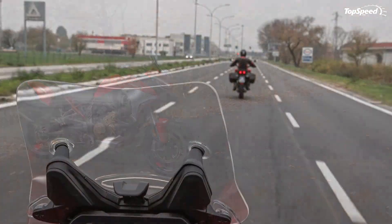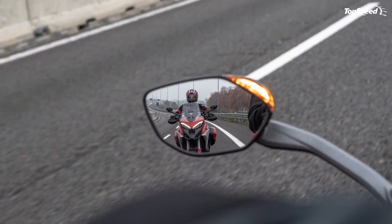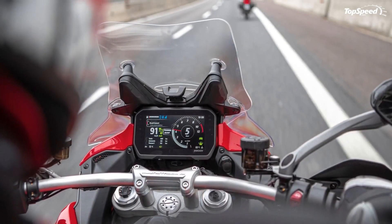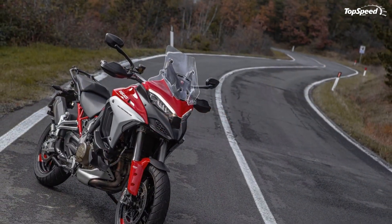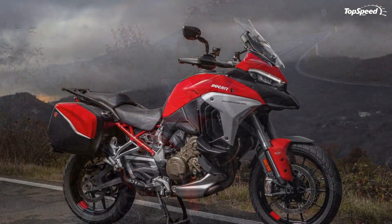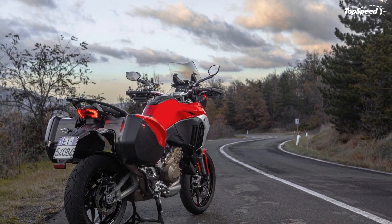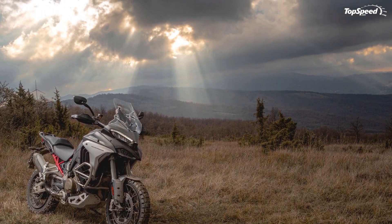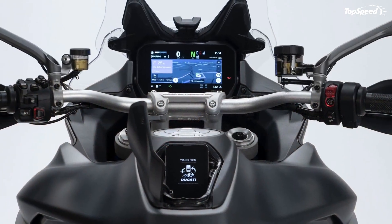There's another difference in the brakes, with the base model running ever so slightly less noble equipment. Dual 320mm discs and four-piston Brembo monoblock anchors take care of business up front with a 265mm disc and twin-pot caliper out back. The rear brakes are consistent across the board, but the V4S and Sport lead the way with Brembo's four-bore Stylema monoblock calipers that bite larger 330mm discs to provide the bulk of the stopping power. Ducati's lean-sensitive cornering ABS calculates the available traction and tunes its interventions accordingly to make braking in curves a lot safer than you'd get with vanilla ABS.